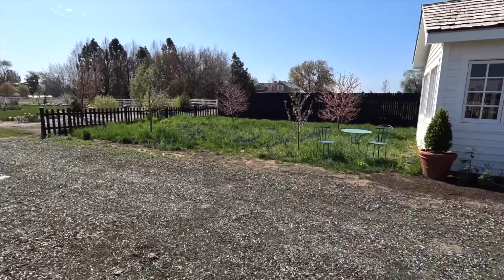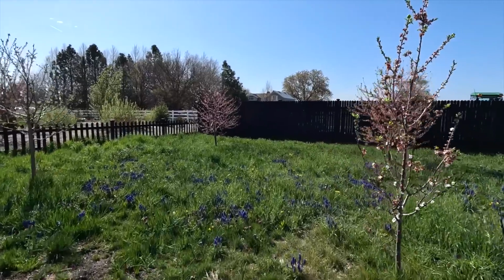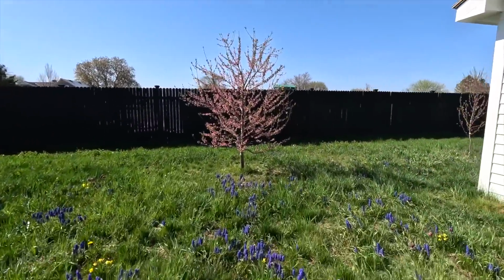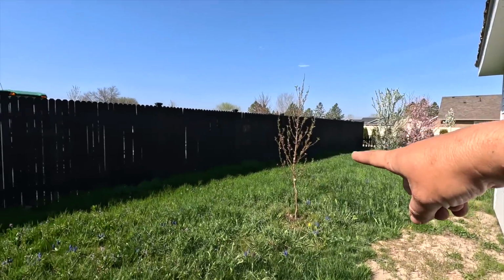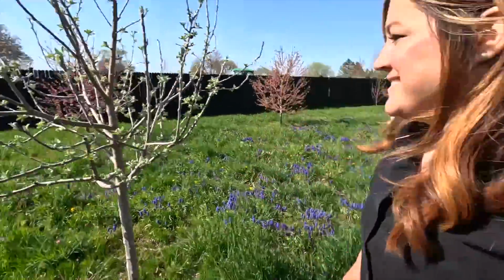The orchard, of course, is just looking so pretty. Oh my gosh. The peaches are now in bloom back here, as is plum and the nectarine. This nectarine already bloomed, and the apricots already bloomed. I haven't seen anything on the apples yet. They're usually the last ones. Buds. I see buds. This is a Fuji.